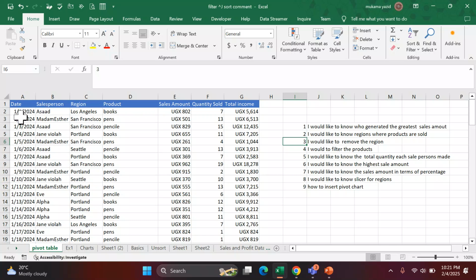Tulina date zebatundilako, sales persons bebatunzi, then region zebatundamu, then even products these are bebatunda. This is sales amount, batunda sale maker. These are sale amount bebatunda, but quantity zebatundilako zizi. Then total income zebakola zizi. So let us assume that we want to summarize this data.